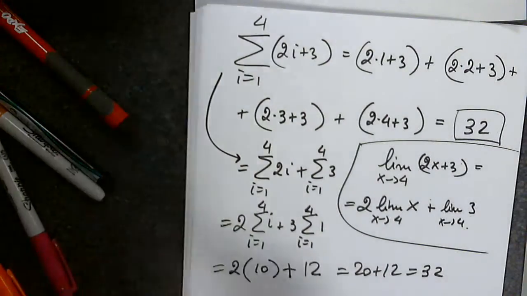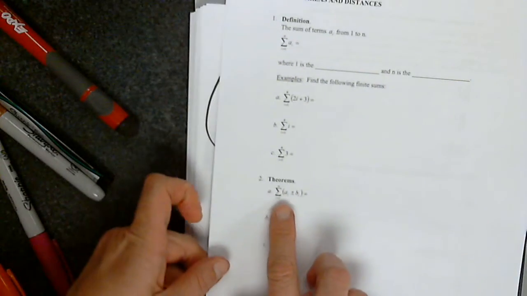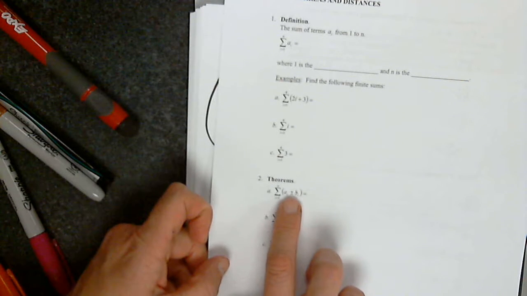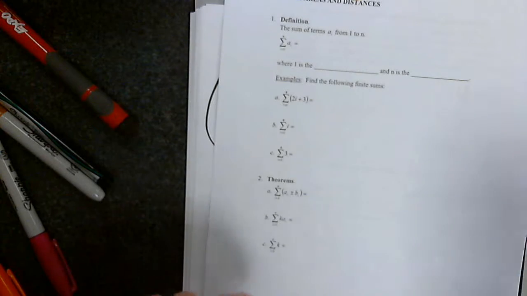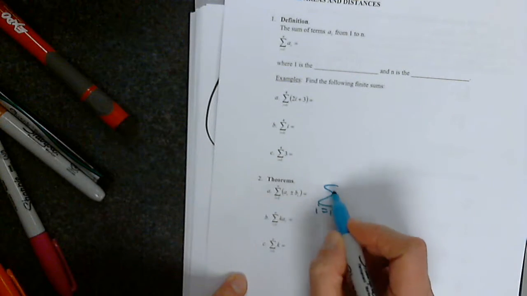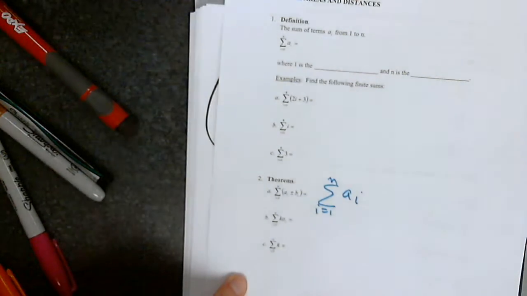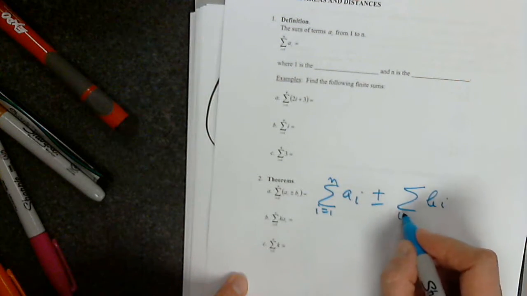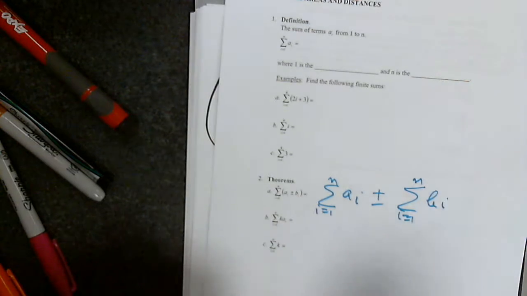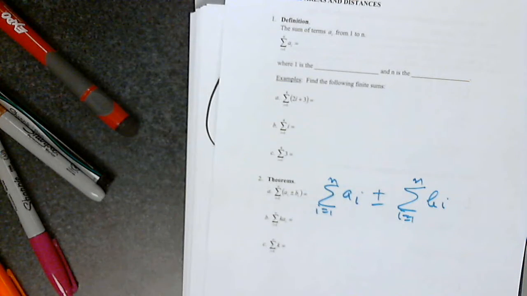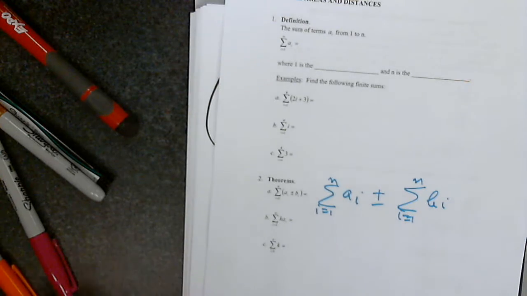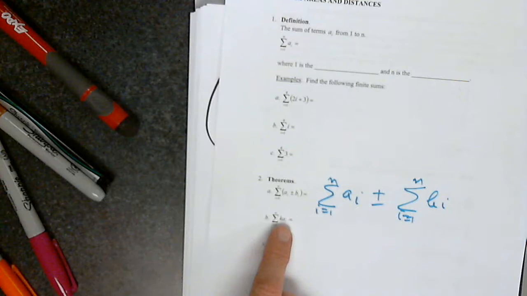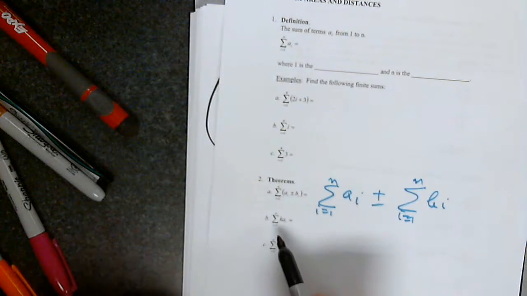So let's jump for a second to the first theorem. So the sum of a generic term plus another generic term is nothing else but the sum from I equals 1 through n from the first generic term plus or minus the sum from the second one from 1 to n. Exactly the same thing. And we use this. We also use the second one. So this is a constant k times ai. How will I rewrite this?